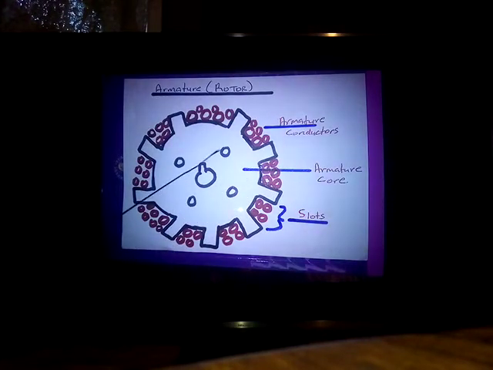look at the drawing I've got here. This is our armature core, and then the armature core consists of slots here. Now inside the slots, you'll see I've got 1, 2, 3, 4 conductors. These 4 conductors are flush with the surface of our armature core. In a way, using a layman's language, they are hidden inside the body, inside the core of our armature. They are not protruding to the external world.